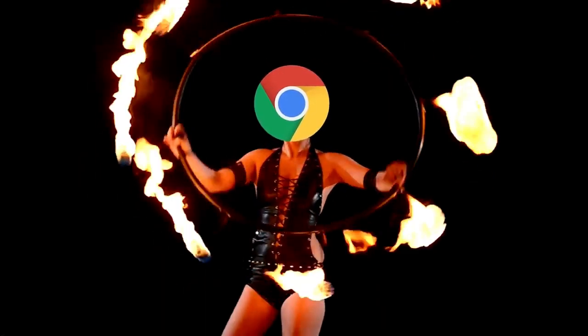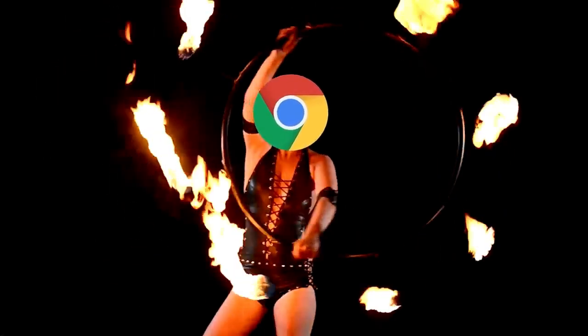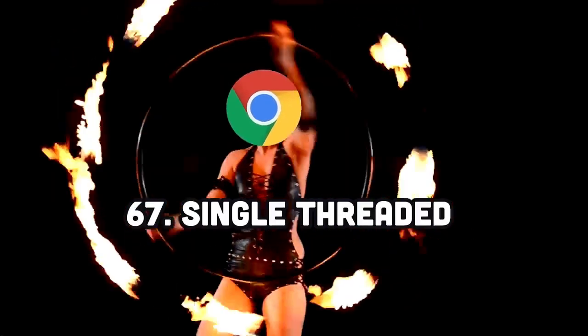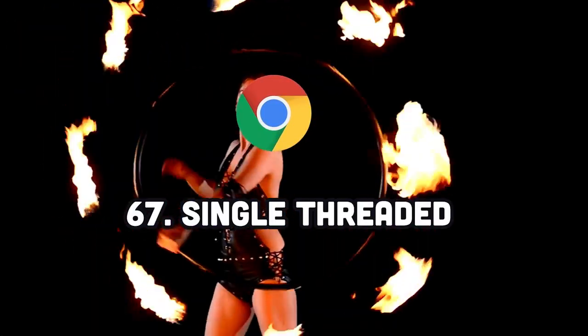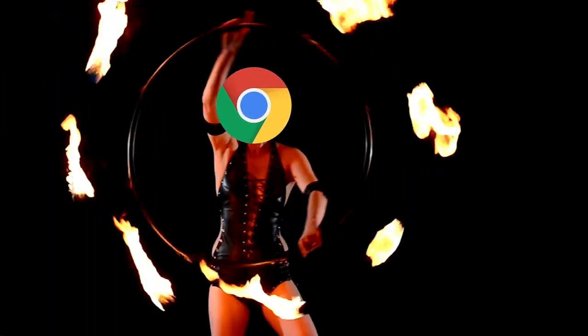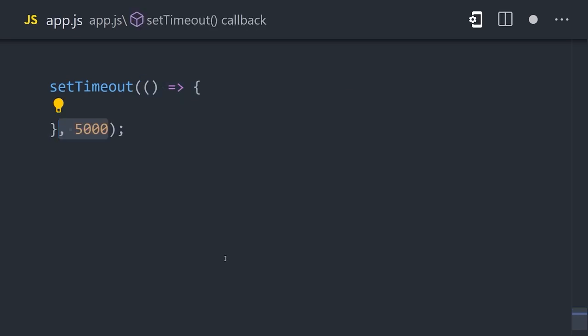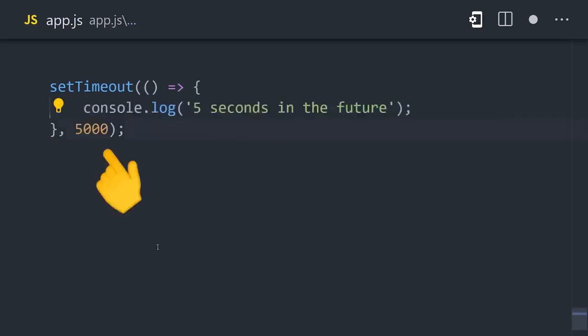This is really important because modern websites often have multiple things going on at the same time, but they only have access to a single thread for computing called the main thread. Without asynchronous code, it would be impossible to multitask. An easy way to demonstrate this is with setTimeout, which takes a function as an argument, but won't actually call that function until X number of milliseconds have elapsed.